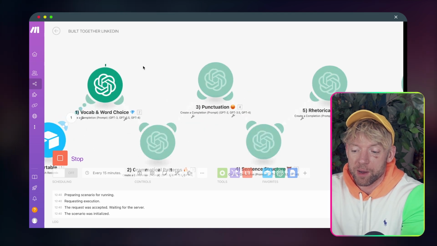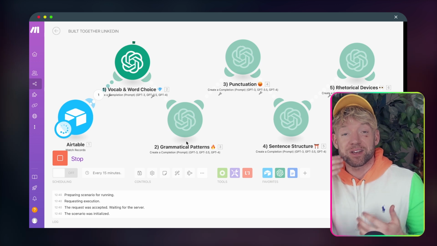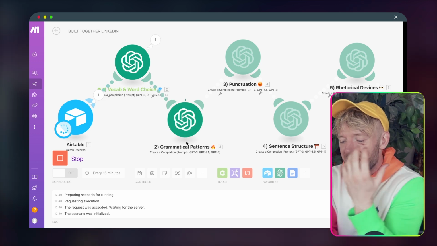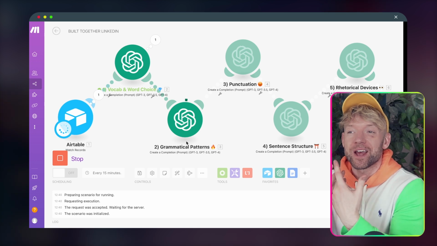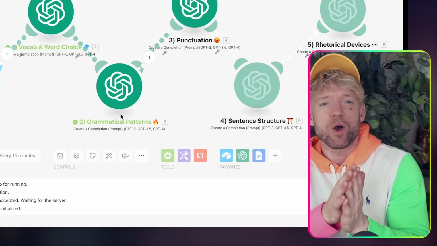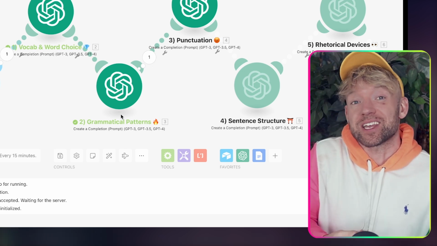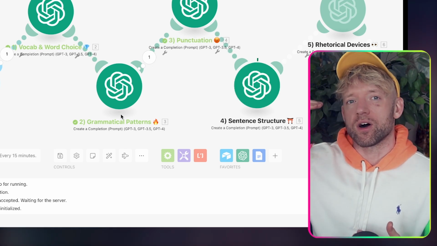Airtable grabs it. Vocab and word choice are working in the background, creating something interesting for us. And then that same piece of text, everything I wrote, is now getting all these different aspects created for it. Even if you've got an auto DM bot that's selling to people in the DMs, wouldn't it be cool if it sounded just like you and not just some generic 'hey, go and do this, please'? This is the next gen of text AI.